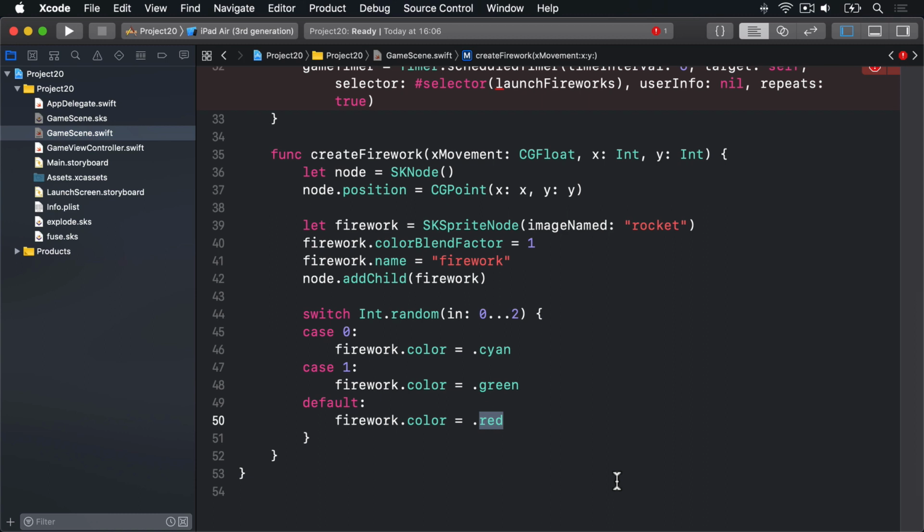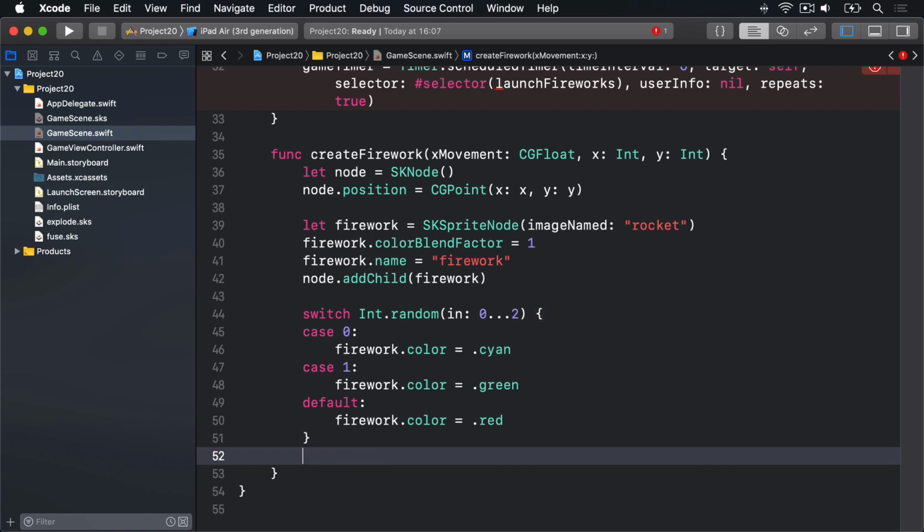Next up, we want to fire this firework in a particular direction. Now in this case, we're going to use a new SKAction called follow, which lets us specify an exact path to follow. This could be a straight line, it could have many curves. It's our path to choose however we want. And this is really useful because we can say start the path at the start of the firework at its current position, move it in some direction, i.e. our X movement being passed in, plus 1,000 up, so it'll go off screen at the top. But then, most importantly, we can ask SpriteKit to orient the rocket to follow its path. So it'll always point forward along the path as it moves.